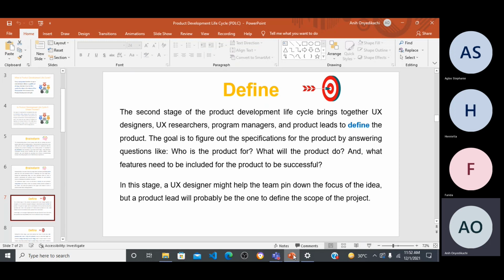What will the product do? Will it send messages? Because you have to know what a product does, to be able to say, this product we are trying to build, are we going in the right direction?